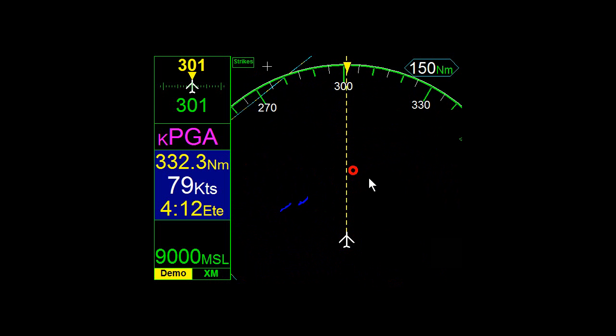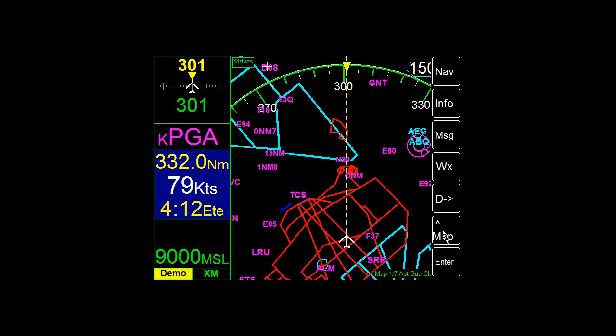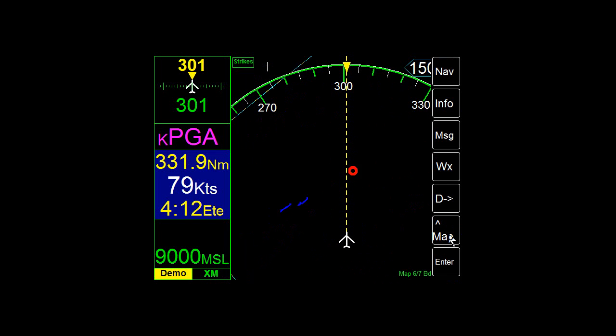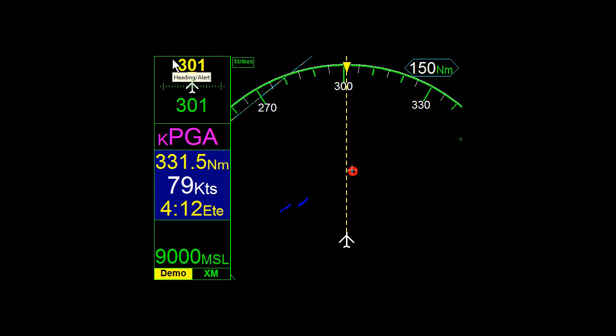Another thing that you see on the screen is the airspace. It's yellow and red and flashes between the 2 colors. What that is, is a temporary flight restriction. Of course, you could come up here, you could display your airspace on top of it if you wanted to. But in terms of this, just go to the blank screen again. You see temporary flight restrictions that get updated every 12 minutes. If you just touch it with your finger, it'll tell you it's from the ground up to 14,500. And it was instituted on December 15th. Just touch in the upper left-hand corner here to remove that.